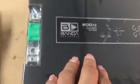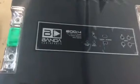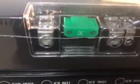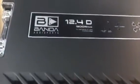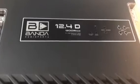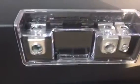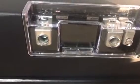So we'll jump over to the 600 by 4. This does 150, but at 85% efficiency, you're probably at maybe 138, 135, roughly around there, at 12.9 volts. And this has a 30 amp fuse with the 4-gauge inputs. And then, of course, this is also going in the demo vehicle. This is their big 12.4, which is 300 RMS, but it probably does about 290 because of 85% efficiency. So the 4000.1, the 12 by 4, and the 250 by 2 are going in the demo vehicle. This also has 4-gauge inputs.